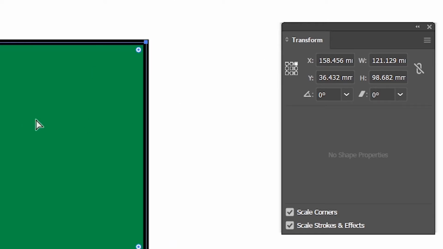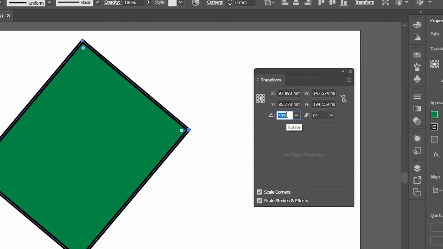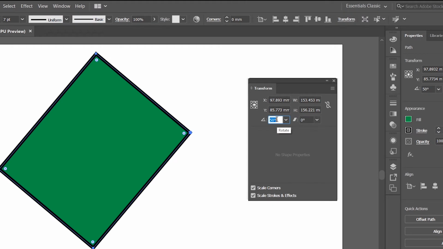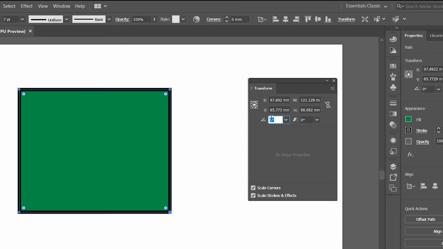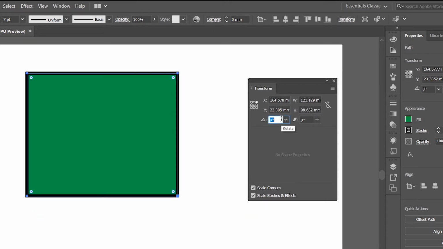So let's say I rotate it. We'll just demonstrate. If I put it in the middle and I rotate, then you can see it turns around itself. But if I choose the reference point to be there, then it will do a full-on circle, because it rotates around that point. So you can change any of the reference points.